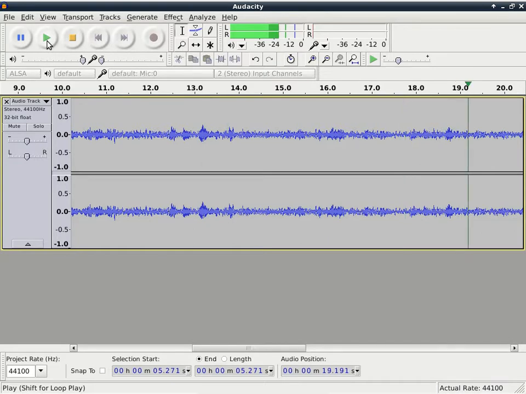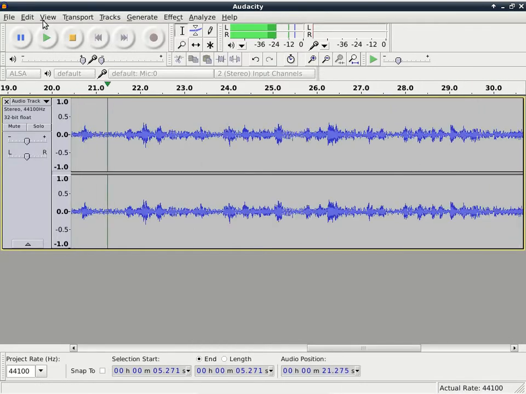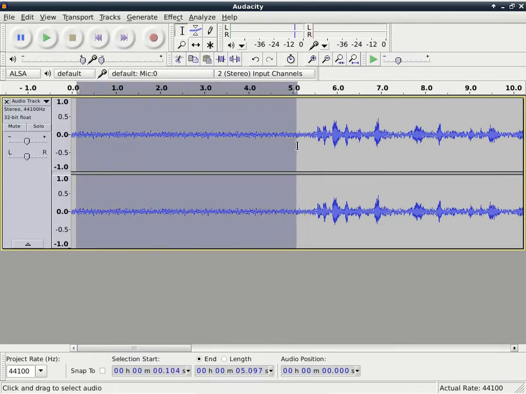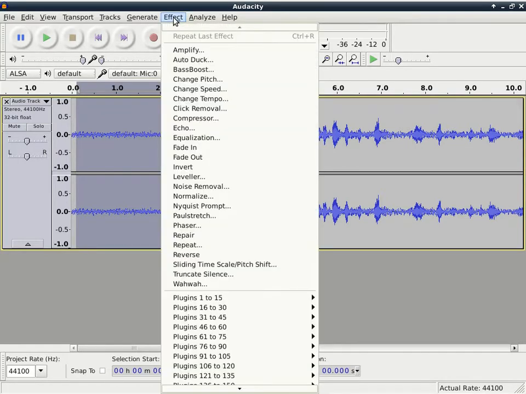Okay, it's kind of faint, I think it has to do with, I did not crank up the gain of the mic. All right. So what I can show you is this. I can go here, which is basically just the background noise. I can select it, and then I can go to, I think, effect. There's a noise handling part of it.